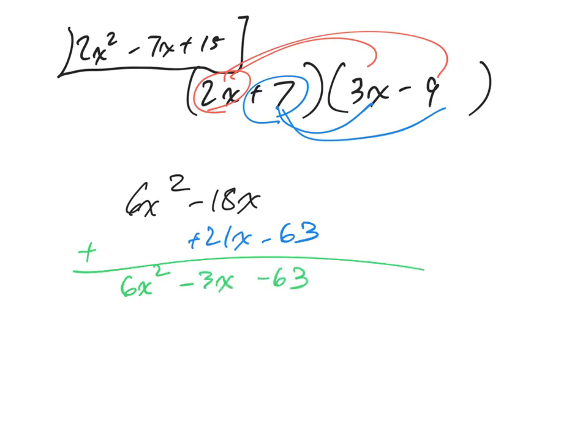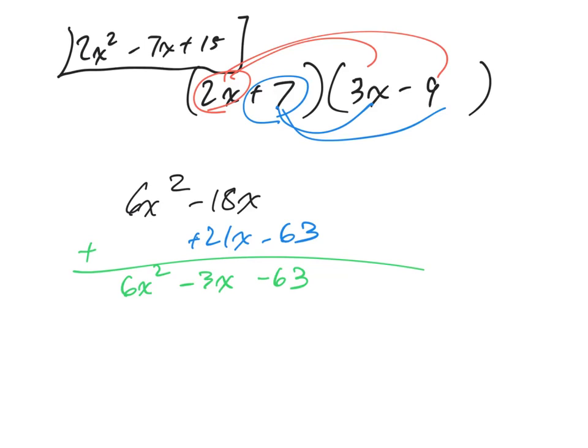Now, if this was what I got for my answer, that should tell me that, oops, I messed up somewhere in my factoring. I did not get what I started with. Okay? That's how you can tell. When you multiply it out like this, you should get what you started with. This one obviously had some sort of mistake because they didn't match.